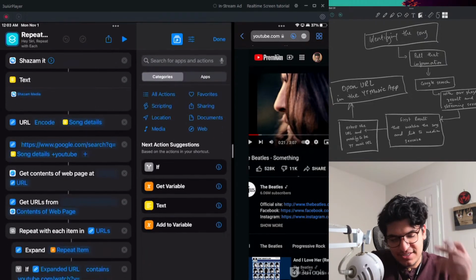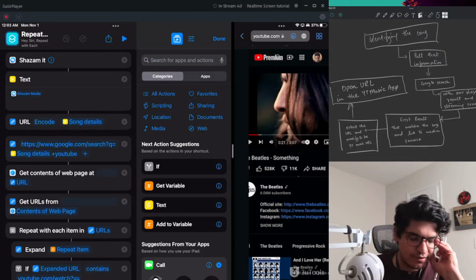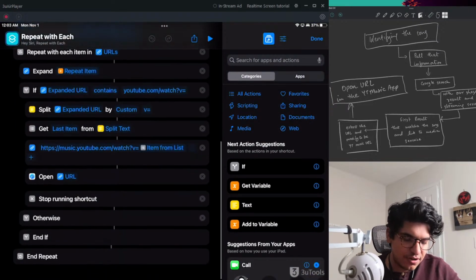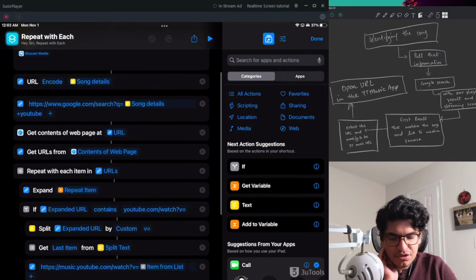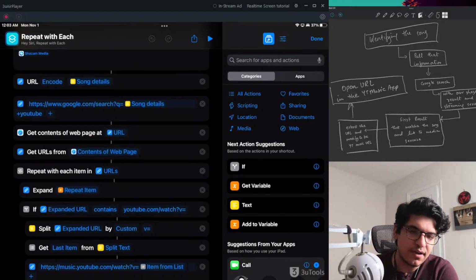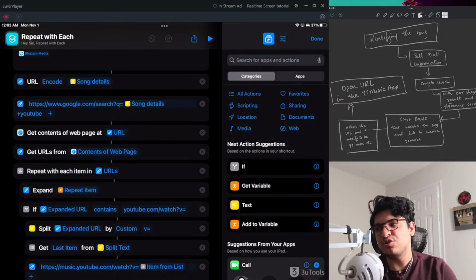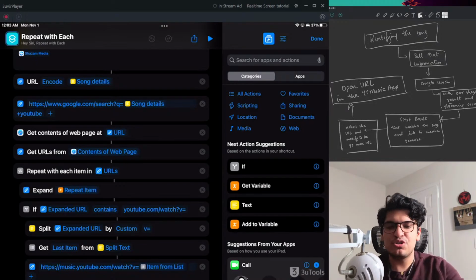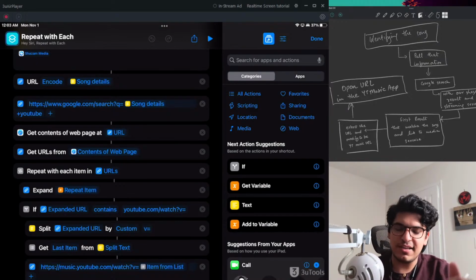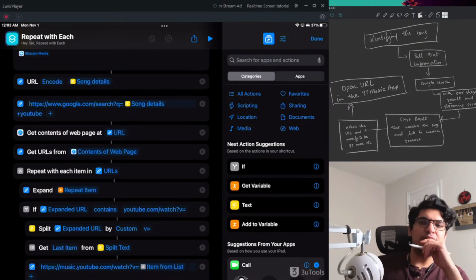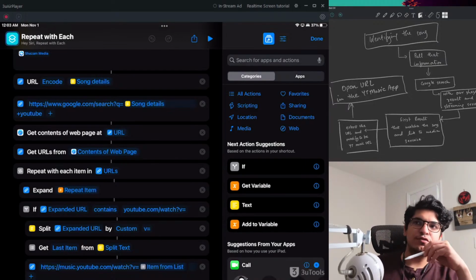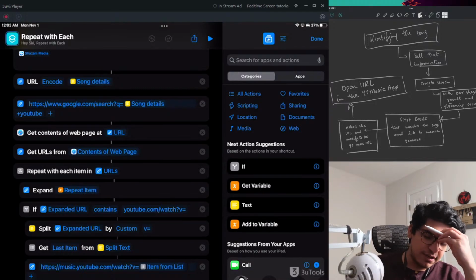Can you do this to run a Spotify song maybe? Like you can start it on Spotify. So instead of searching a link to YouTube, you just search a link to Spotify. And in case of Spotify, you don't have two applications. There's no Spotify Music and a Spotify Video, so you should be able to just get one link and open that link directly. That should be a simpler shortcut. Maybe I can make a video about that one. I will make a video about this shortcut for sure, because I think it's a very helpful shortcut.